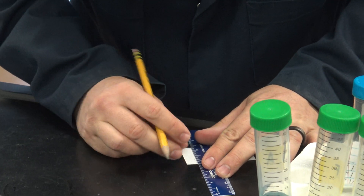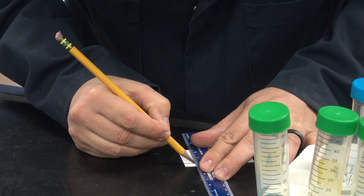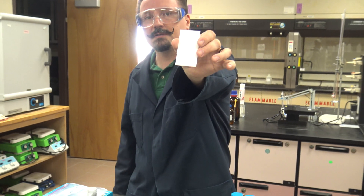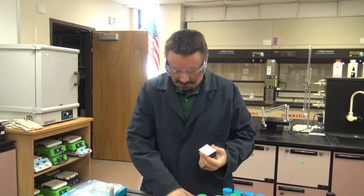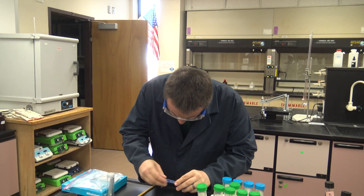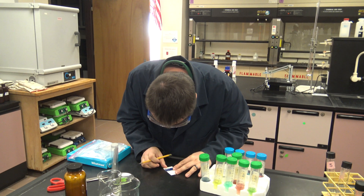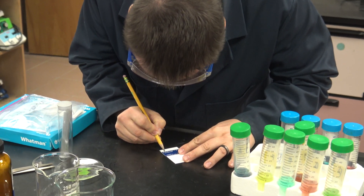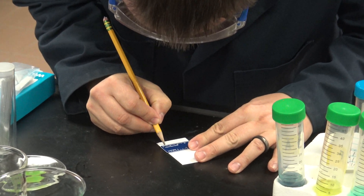You should be able to fit all five of your spots on one plate: four known spots and your one unknown spot. The starting line is about four centimeters across, so you could do a spot approximately every three-quarters of a centimeter or every half centimeter. Make sure you stay away from the edge.